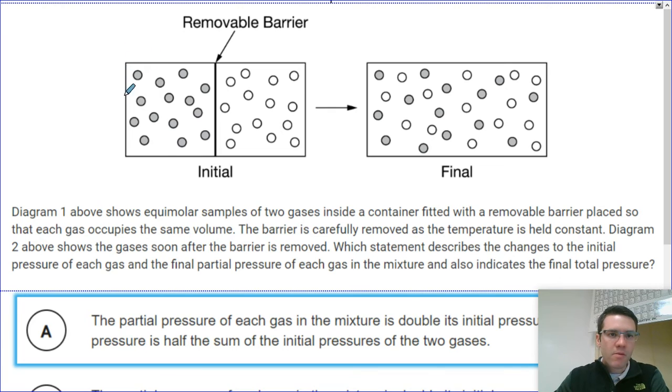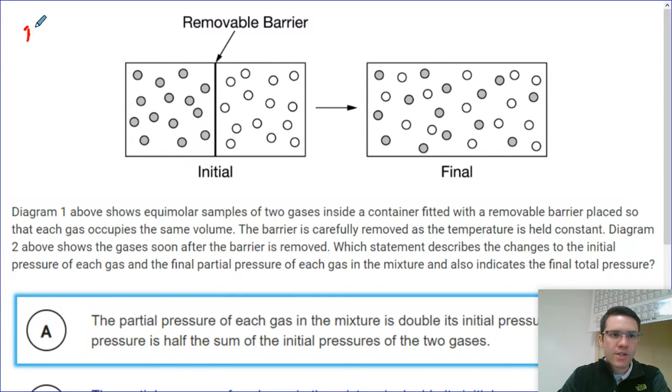And the Boyle's Law problem is this. We have a gas, just picture our gray gas here. It has some initial pressure, and we know Boyle's Law is this: pressure 1 times volume 1 equals pressure 2 times volume 2. Our pressure 1 could be anything, we'll just call it P. Our volume 1, we'll just call it V as well. So this side has the volume V. As soon as I remove this barrier, we get a new pressure for our gas. I'm going to call that my variable X. We're going to solve for what pressure 2 is.